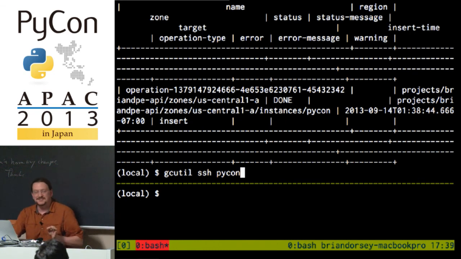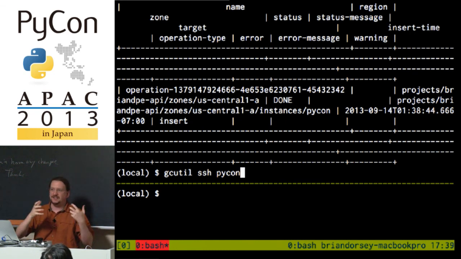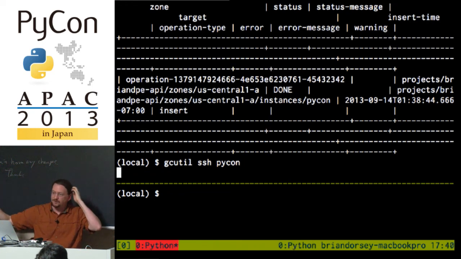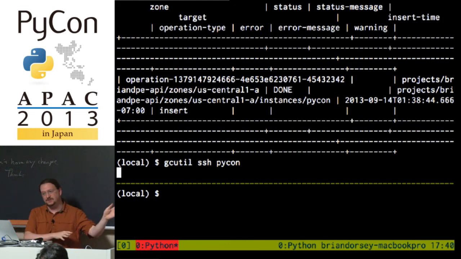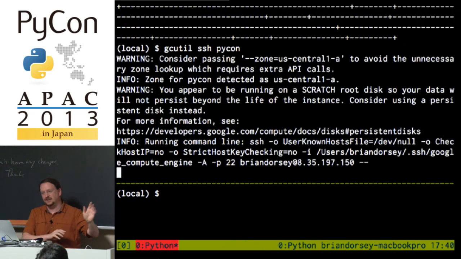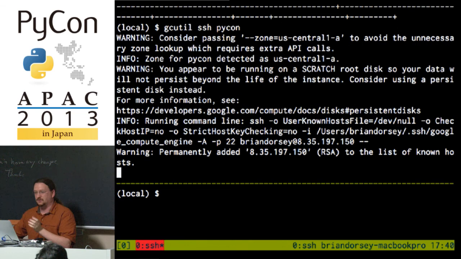So since it's done that, it can also manage a set of SSH keys on my machine and put the public keys up in Compute Engine so the instances know that I'm allowed to connect. And since it's done all of that for me, I can just say, gcutil, handle the SSH keys for me, and log in. And we're ready to go.